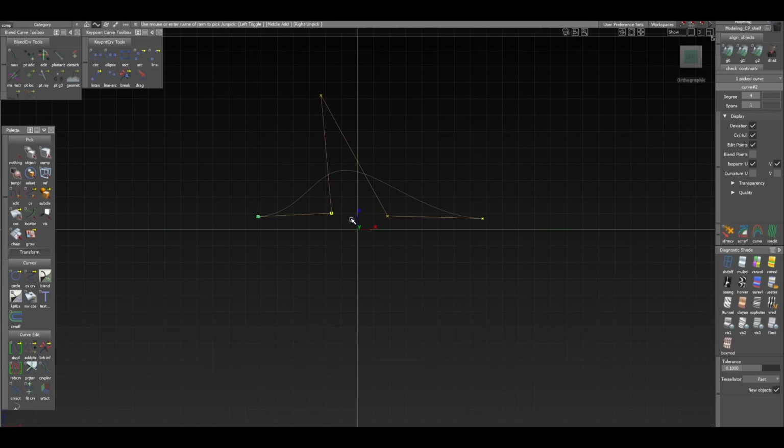Now I want to express something to you here. When we work with degrees, and Alias in general, we always need to be mindful that less is more, okay? Less is more. We want our data to be light. We want to use the minimum number of control points we absolutely can, because in Alias and NURBs, things can get very complicated very fast.